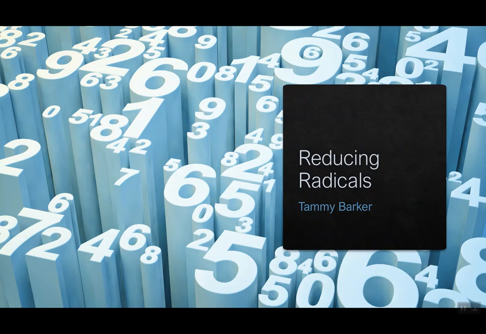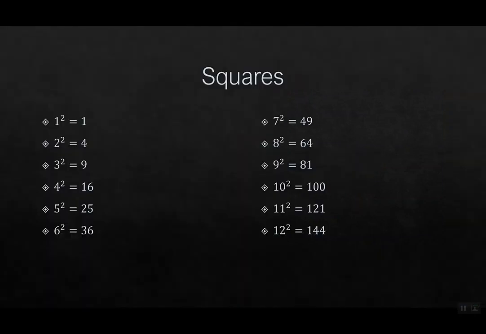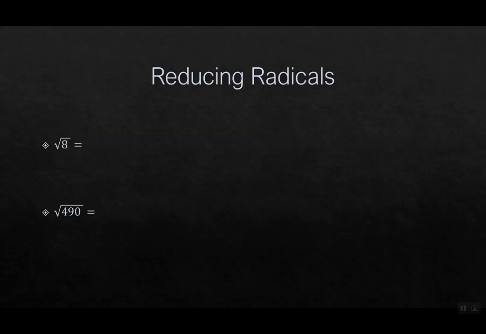So we're going to do a quick look at reducing radicals. I want you to think about perfect squares when you're trying to reduce radicals. I just wrote the common ones that we use. 1 squared is 1, 2 squared is 4, 3 squared 9, 4 squared 16, right? And I went up to 12, which is 144. These are the ones I generally try to think of because most of our numbers are going to be fairly small. So we're going to go through and just think of those numbers as we go to reduce.